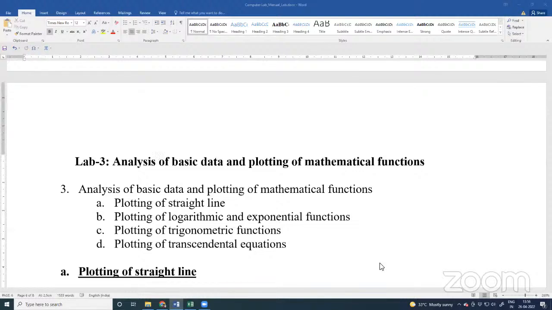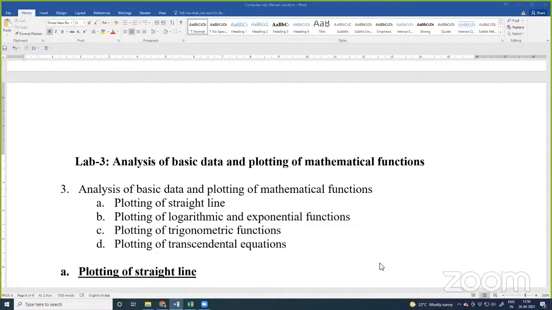Analysis of basic data, in the sense that data varies from person to person. Data also varies from application to application. Whether it is for a laboratory class from a physics background, either for thermal experiments or optical experiments, or chemical experiments from chemistry, or any plant samples, or data extracted from the oceans, or data retrieved from satellites, or data retrieved for any celestial objects. For example, how the sun emits radiation every moment, either every second or in minutes, how that data can be plotted. What are all the functions which are available?